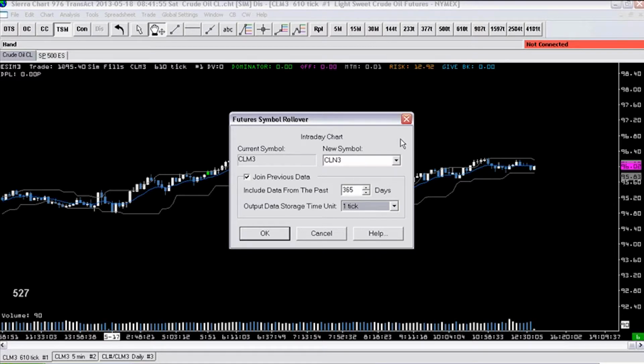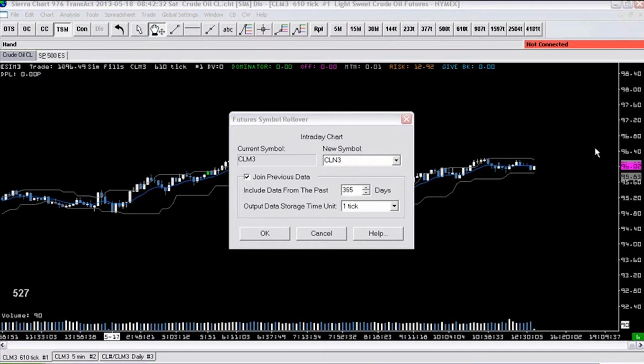Even though Sierra Chart will allow you to do that, if you do that and you scroll back and start looking at your data, you will see gaps all over the place. You'll have a week missing here. You may have a month gone here. You're going to see data issues if you do not roll over your charts in sequence, one by one. So this is an important step too. If you're trying to do anything beyond just doing a back test on the current symbol, you really need to follow this process to make sure your rollovers are consistent.